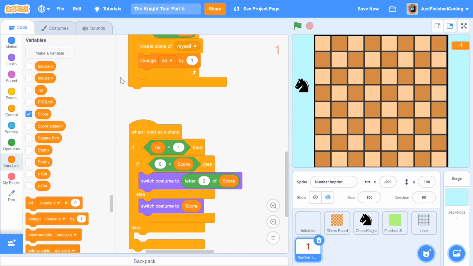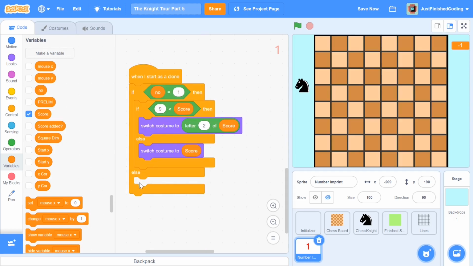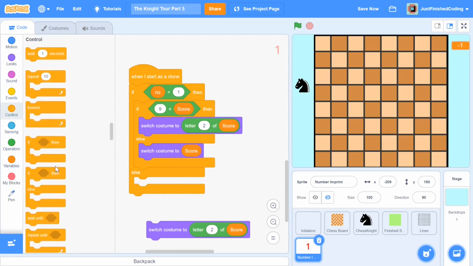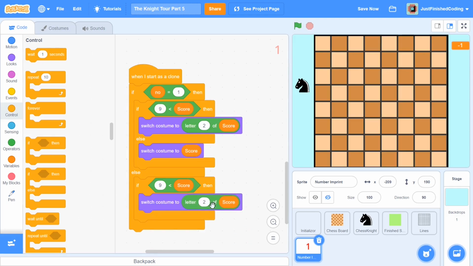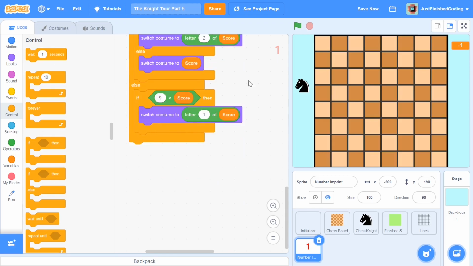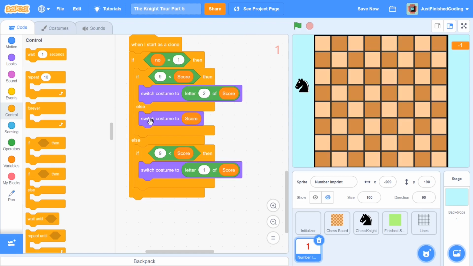Now, the other thing that is possible is if number is 2, in which case it's the tens place. And this automatically implies that score has a letter 1 inside of it. What I'm going to do is actually still have an if-then condition check, although you really don't have to do this. But what I'm going to have is say if score is greater than 9, well, in this case, I'm just going to switch costume to letter 1 of score. And that's pretty much going to be it. Now, after this, we have to go to the particular coordinate. We just have the correct costumes at this point.